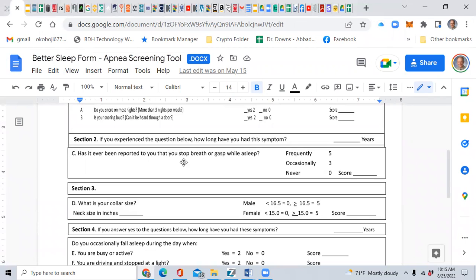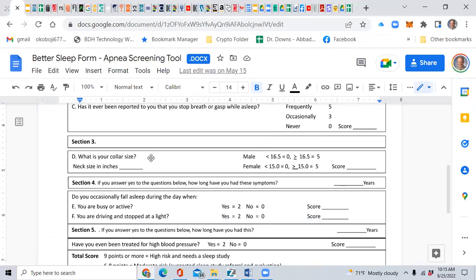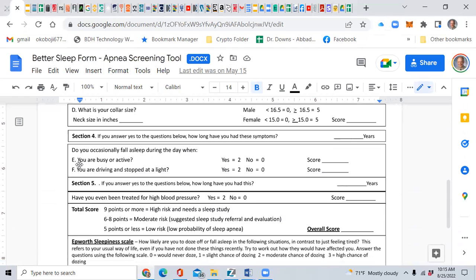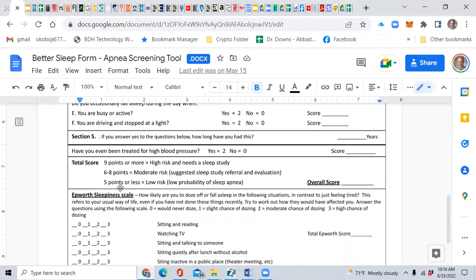Have you been reported to stop breathing while you're sleeping? And you can score it here with different points. What's your collar size for a male and a female? Do you occasionally fall asleep in the day, whether you're active or not, or when you're driving at a stoplight? Some of the same things that are on the Epworth scale are listed here. And then the point scales are given here, with the overall score in that section.